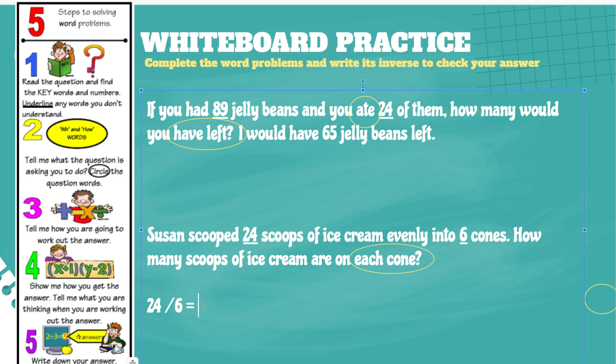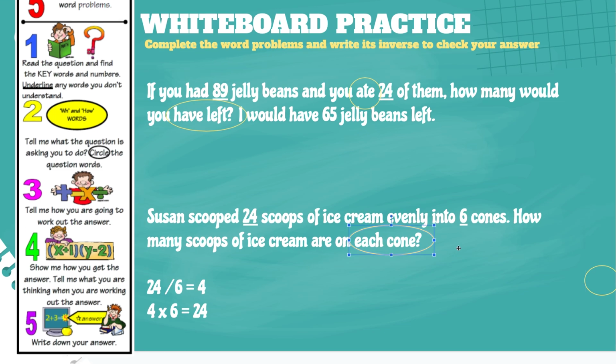So sometimes this might be a bit tricky, but if you use the inverse, this might help you. So we're going to put it in its inverse. So something times, we're dropping the 6 down, is equal to 24. So you can use your 6 times tables to figure out this answer. So something times 6 equals 24. 6, 12, 18, 24. So 4 times 6 equals 24. So 4 must be our answer up here. 24 divided by 6 must equal 4. And don't forget to check on your calculator if you need to check it.